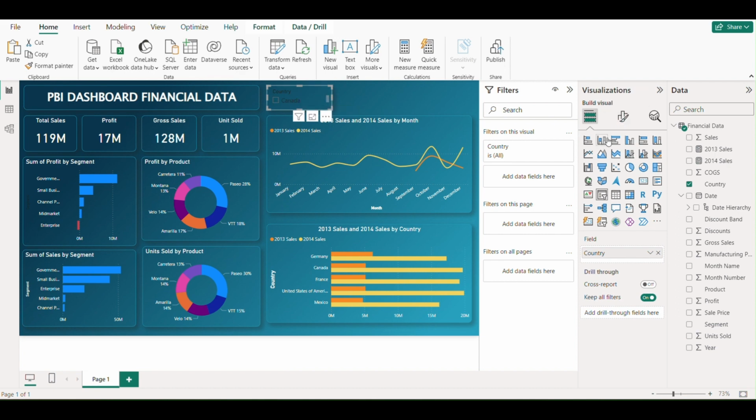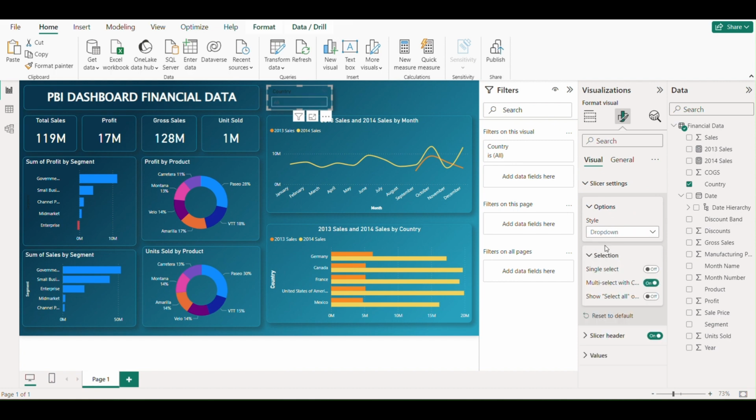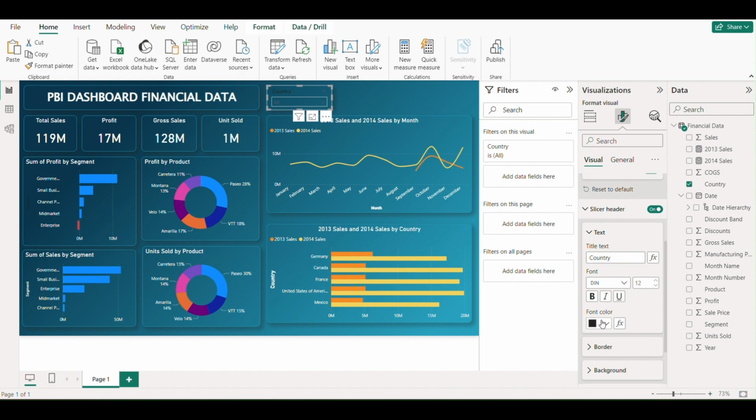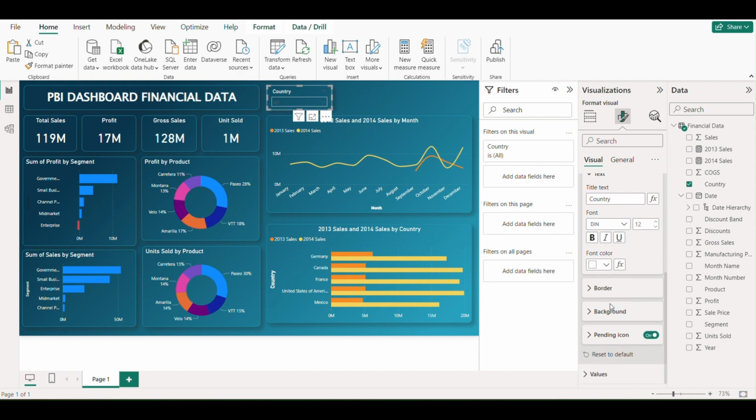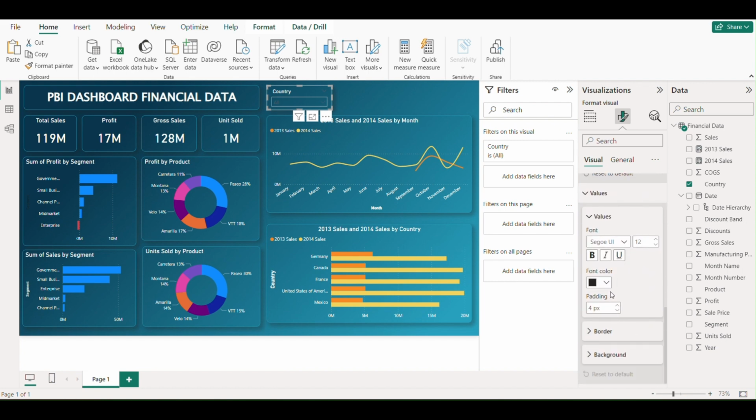So we will format this under format slicer settings. We'll keep this as a dropdown. Selection should be multi-select or show select all. We'll change the slicer header to white color. Under values, we can change it to this color.